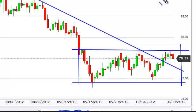However, if we manage to break down lower, and we would define lower as below this hammer from the Friday session, then we should be heading back towards the lows again. It's going to be interesting to watch this. We are definitely in an area where we are starting to wind up a little bit.